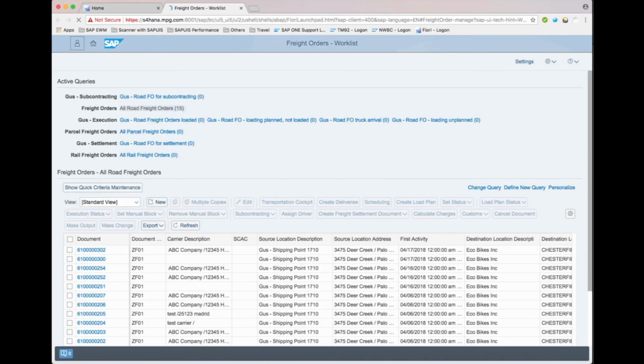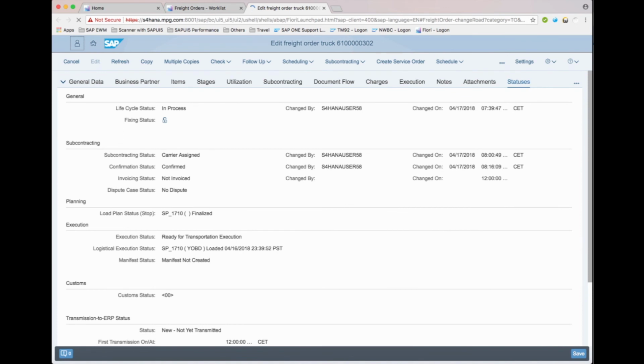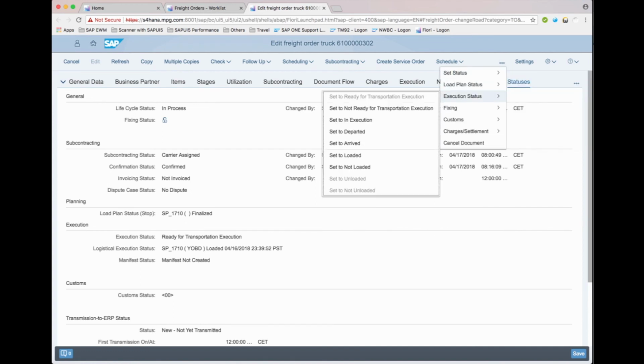After the goods issue has been completed, now we need to change the status of the order. Navigate to the Freight Order Work List tile from the Fiori home screen. Select the freight order number that is to be changed. To change the current execution status, navigate to Edit Freight Order by using the Edit tab. Navigate to the Expansion tab to change the execution status. Change the current execution setting to Set to Departed to report within the system. To finalize status changes, click on Save to finish the step.